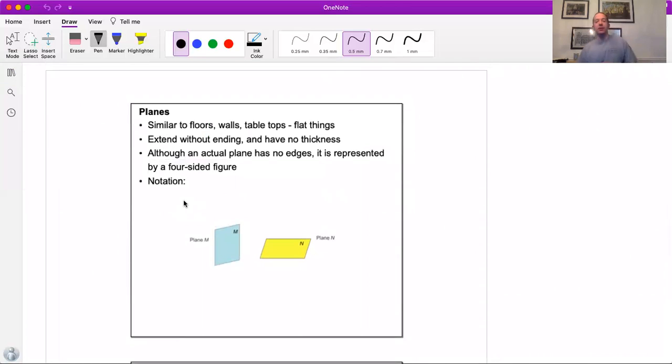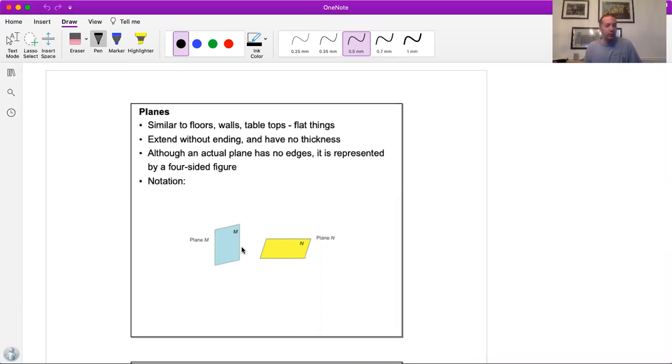Moving right along, the next most important thing is a plane. And a plane is just, you can imagine it like any kind of a flat surface. Top of the table, your floor, a wall, like a big, huge, incredibly large sheet of paper. And planes, there's no arrows on this, but if it's a plane, you assume that it goes on forever in every direction. So these borders here are not actually the borders of the plane. The plane keeps going forever.